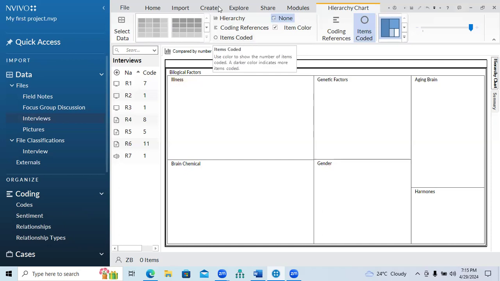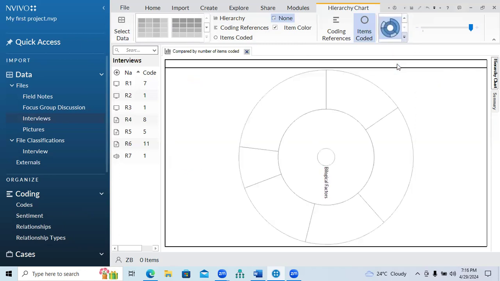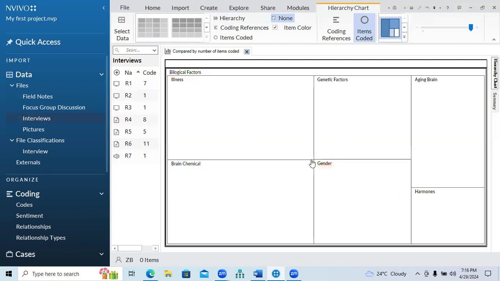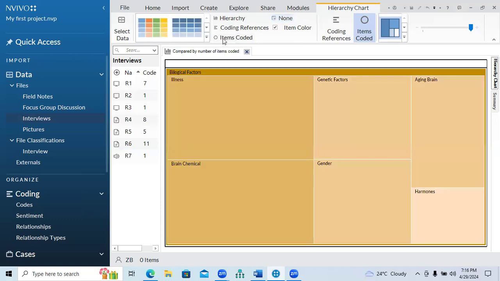You can apply a lot of options from here. You can select the data from here. You can also change the shape of it. You can also create the shape like this, but this is not a very attractive option. The first option is much more attractive here, but if you want to create the coloring option from here, you can select the item coded.